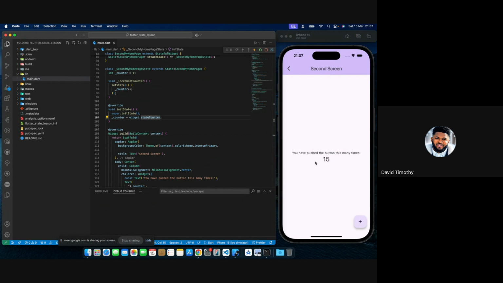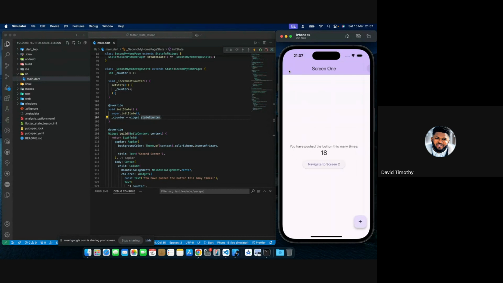Okay, now here's a bug. We are in the first screen, we have navigated, and we can update the state of this integer. It's 18, and it's 18 here. Let's update it here to 25. And when we go back, it's still 18.